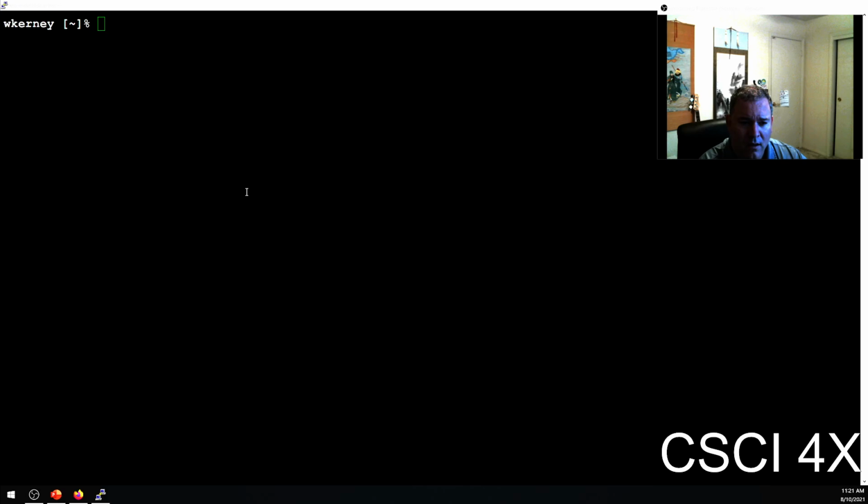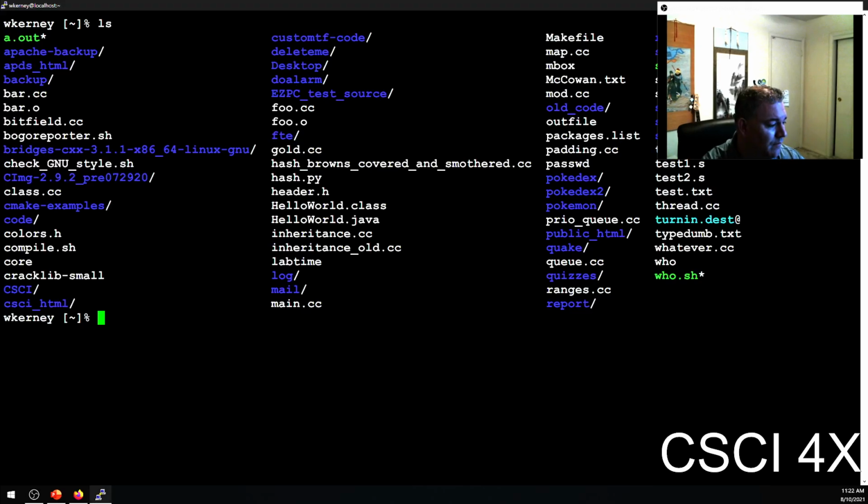First command is called ls. For you guys, it will show absolutely nothing. For me, it will show a lot of stuff. ls shows you all of the files in your current directory. So I will type up the notes here on Discord. ls: show all files and folders in the current directory.